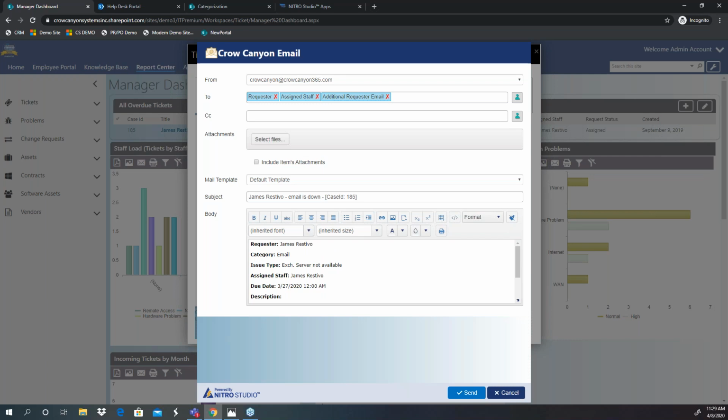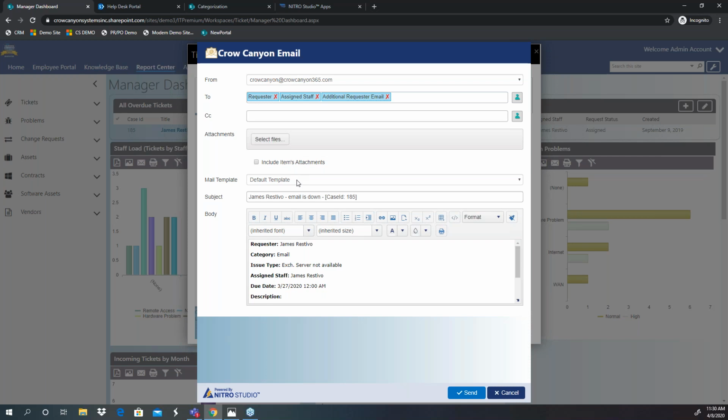I equate it to the signatures in Outlook on Client. I'm sure we've all done this working with Outlook for however many years, right? But you create a bunch of different signatures. You get tired of writing the same email over and over again. So you create a signature and you select that signature when you have to create that email. The idea is the same here, right?